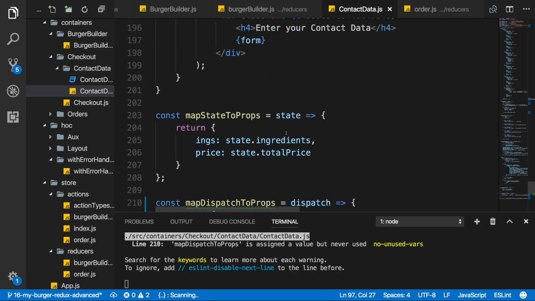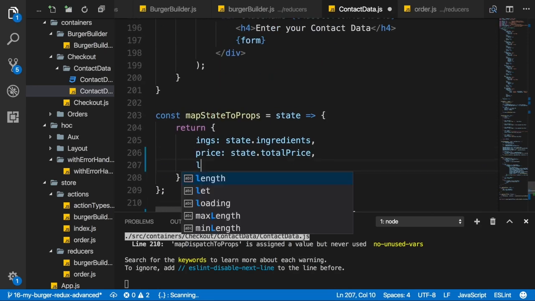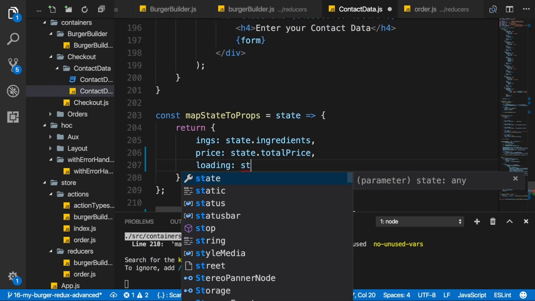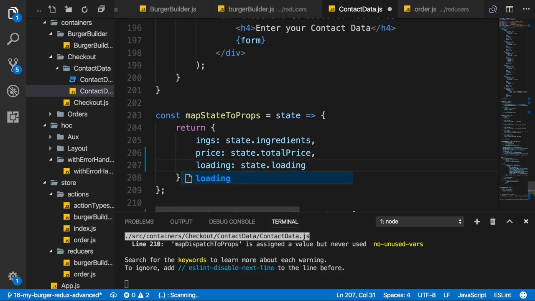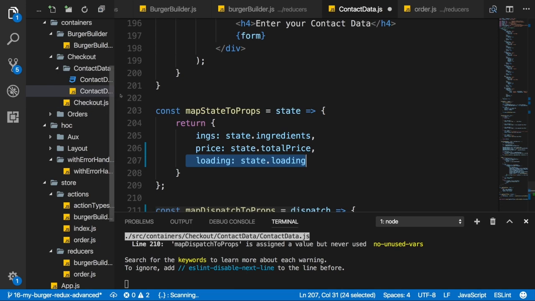Instead, in map state to props, I'll add the loading prop and map it to state. And now we can reach out to loading, but actually we'll soon combine our reducers. So we will have to change this soon to take the slice of the order reducer here in map state to props in the contact data container. So for now, I'll leave it like this, but we'll soon change it.